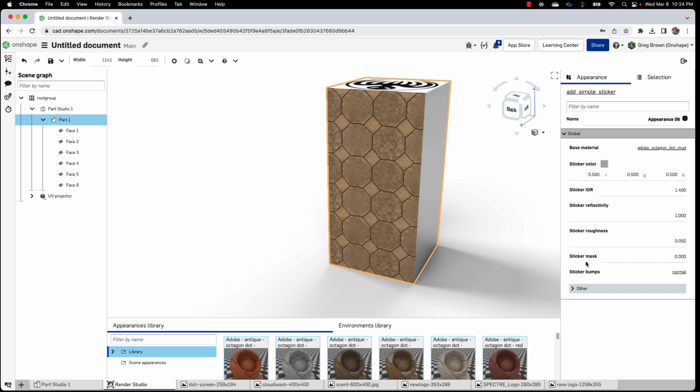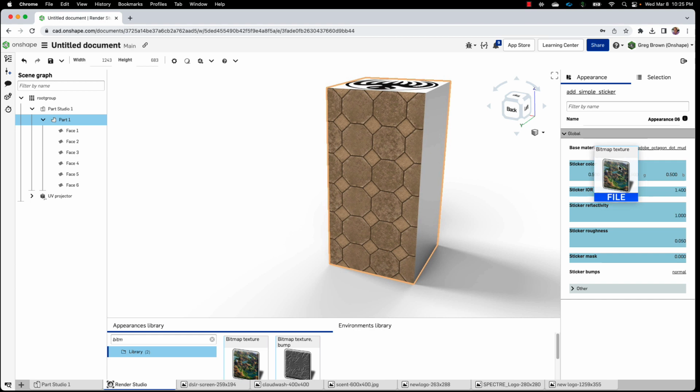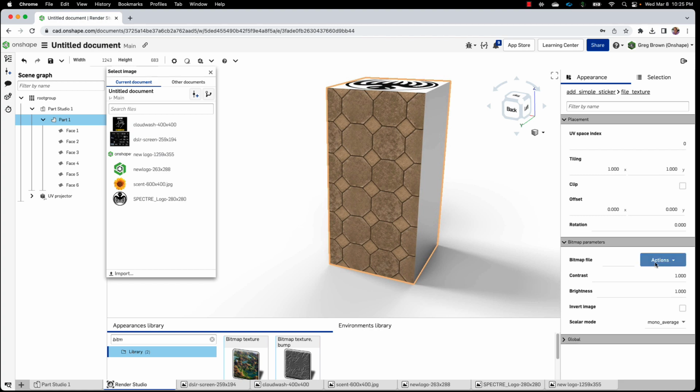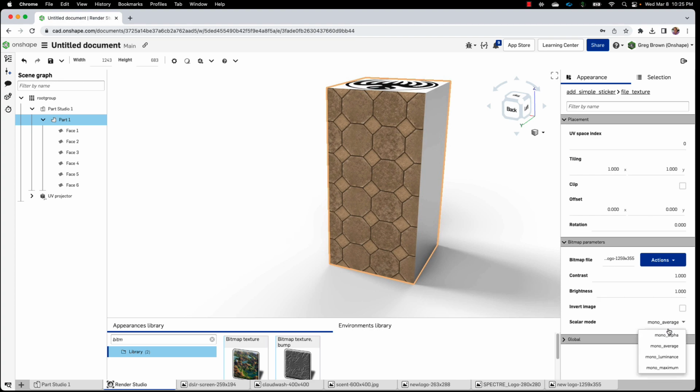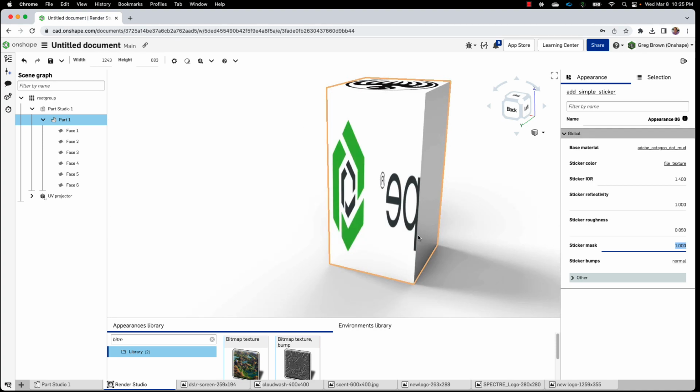Now for the color and mask, these are the next ones that we have to focus on. So if I look for a bitmap, we've got a bitmap texture here. Bump maps, that'll be another lesson. There's some really cool things we can do with that, and you'd probably try it yourself. Anyway, let's go with the color first. If you remember, we needed to bring in a bitmap file, which I'll use here from the logo. I'm going to change this to the mono alpha. Remember, going back here for now for debugging purposes, because we're going to scale this and rotate it, let's put the mask to 1 so we can actually see something.